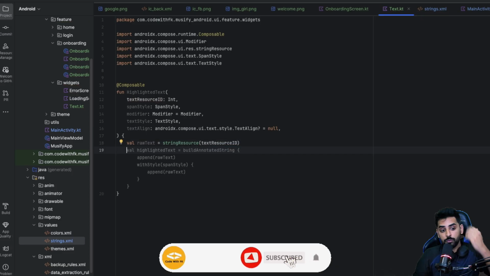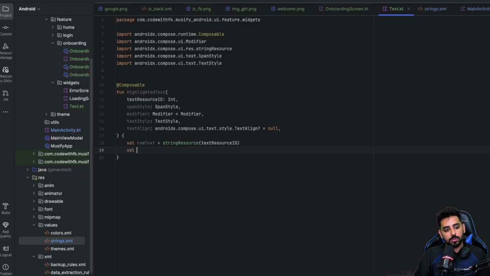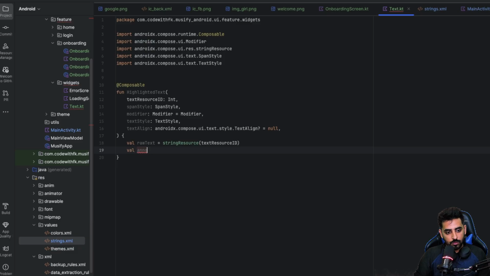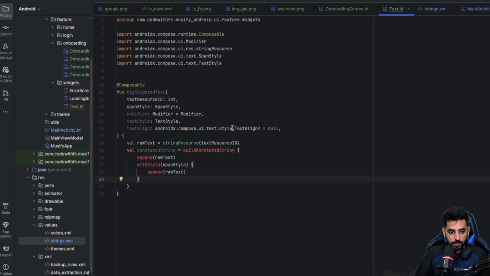So what this will do is give me that raw text that I have, and then I'm going to create that annotated string, which means now build annotated string is something that we will be using.